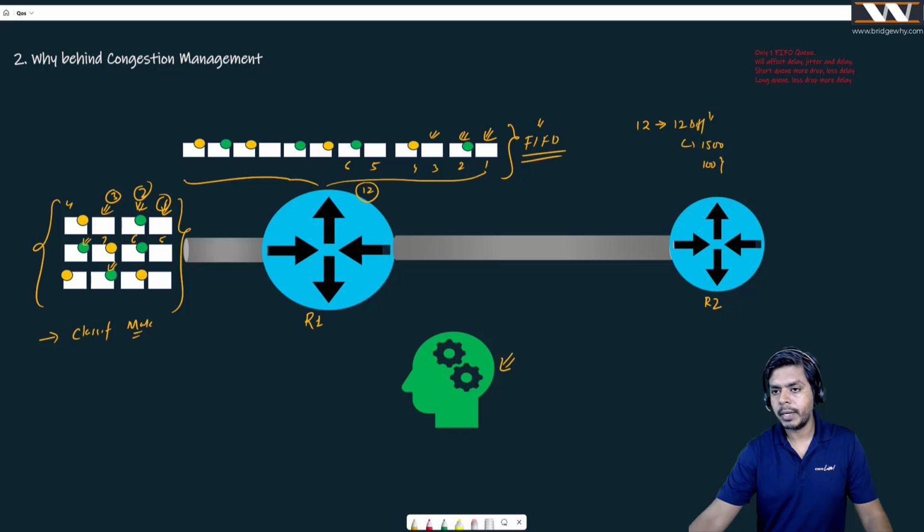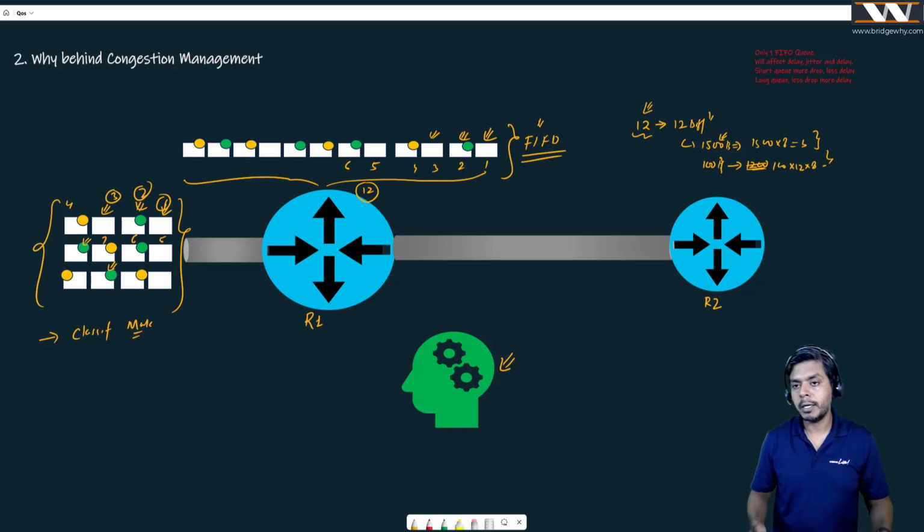If a packet is of 100 bytes and the queue can store 12 packets, then the queue length is going to be 1200, right? But if the queue length is 12 and it can store 1500 bytes, that gives me 1500 into 8 bits, and here I am going to have 100 into 12 into 8 bits, and of course this value is going to be way more as compared to this one. Because if I'm talking about bytes, the number of bytes I am holding in the same queue is going to be different, and that is where the point comes into the picture.